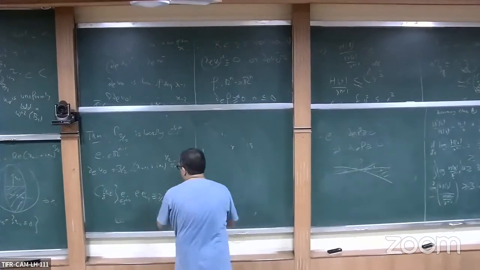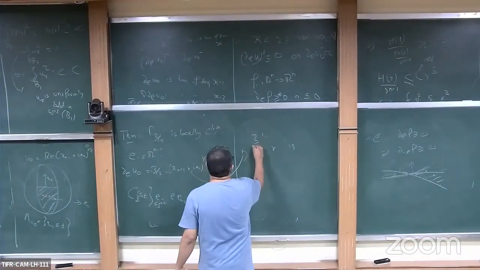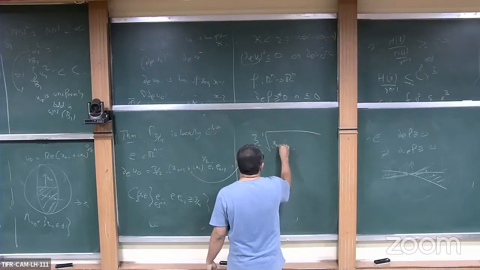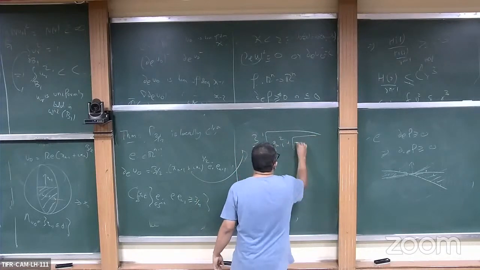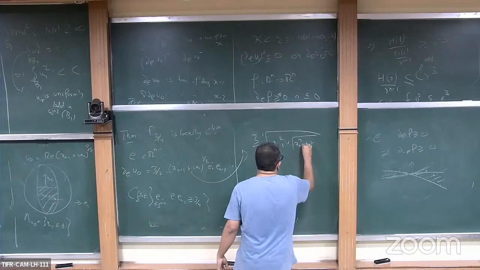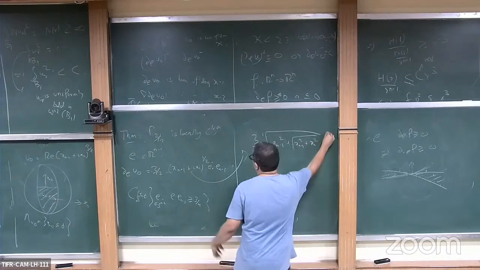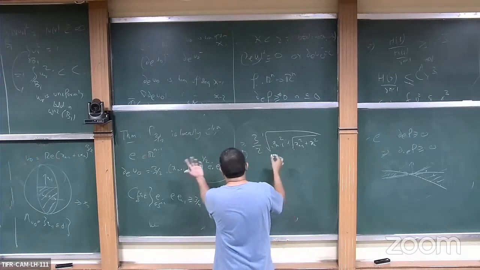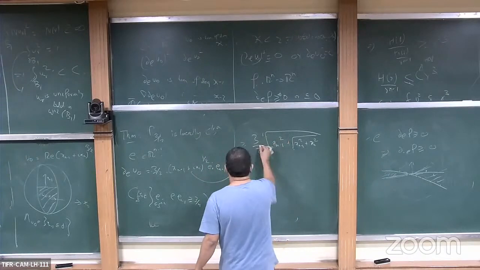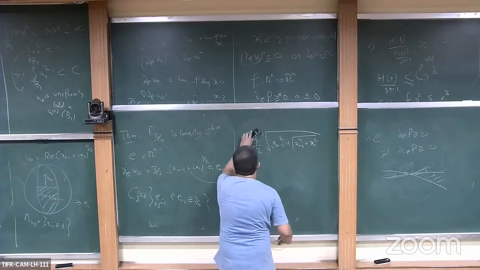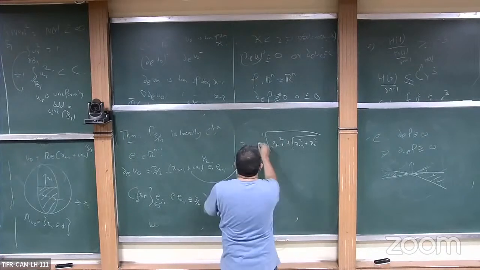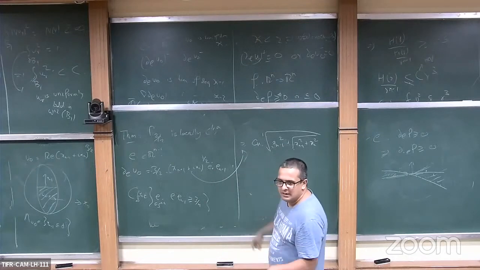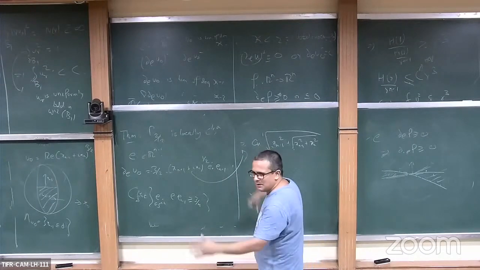So when I expand this, I get this to be 3 by 2 and then square root, and then I have xn minus 1 square, the square root of xn square plus xn minus 1 square plus xn square. Right? So this is the real part. And then say this is bigger than or equal to a good chunk because this is like 3 by 4, 3 by 4, 3 by 4, so 9 by 16, on this cone. Which I call say some Cn, which is 9 by 16. It is independent of the dimension. It's a fixed constant.